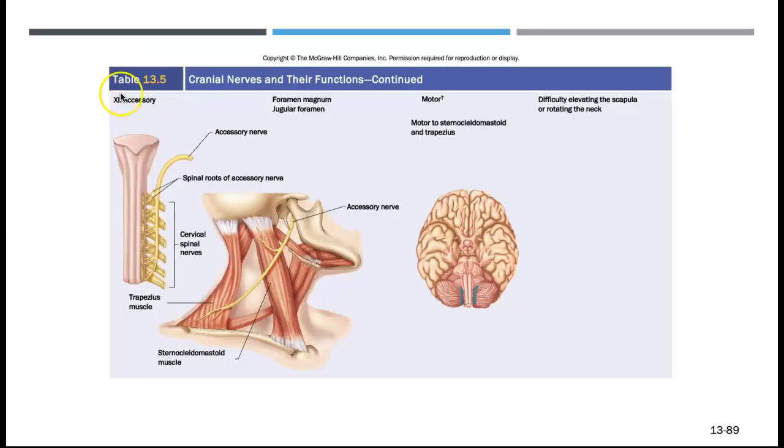So then we've got cranial nerve number 11, which is the accessory nerve. This is going to exit at the jugular foramen, and it also says foramen magnum because it takes quite an interesting path. We're actually going to have its origin come off of the spinal cord, and then it loops up, exits through the jugular foramen, and will then go and supply the sternocleidomastoid muscle and the trapezius muscle. So just those two things. So if we sever this nerve, of course, we won't be able to do the actions that these muscles help us do.